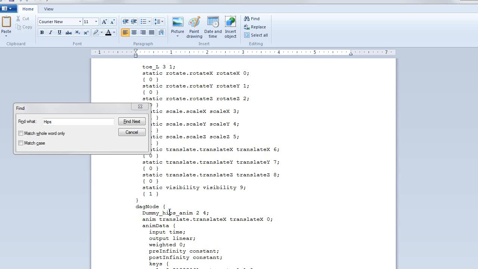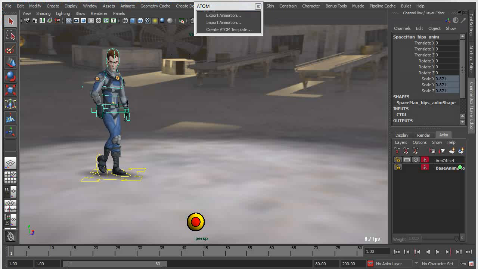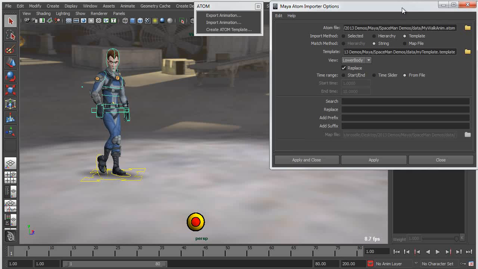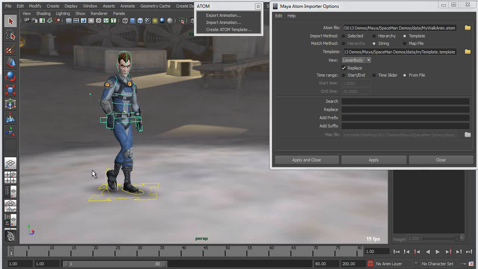Because this is an XML file, I can go in either manually or through some sort of external script, say a Python script, and do a search and replace on this file, make a copy of it, and then import the newly created modified file and have that affect my character appropriately. The other alternative to this is on import, I can specify some simple search and replace and prefix or suffix options.